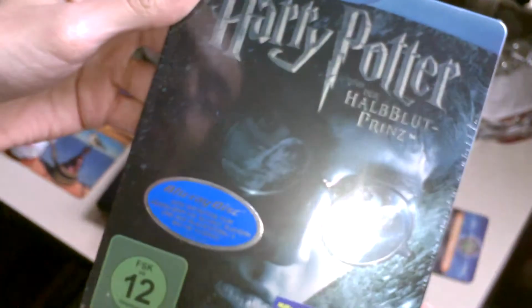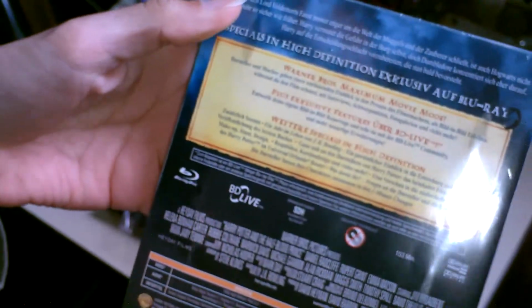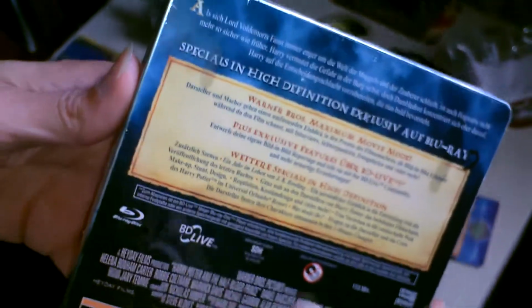Yeah, it's a German steelbook. It's a gorgeous steelbook, but from even quite close, you can't tell there's damage there. And all in all, this is why it's been able to be sold so ambiguously. But I'm not happy with it. I'm just a bit slightly pissed off, to tell the truth.